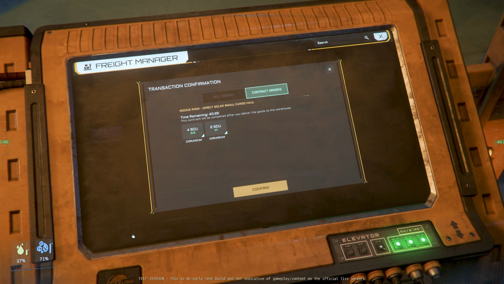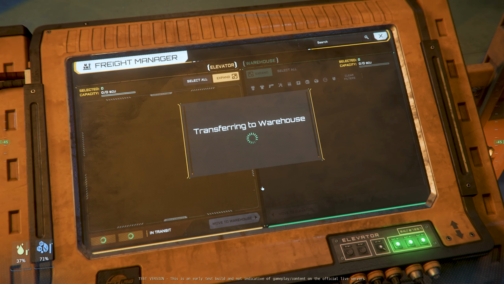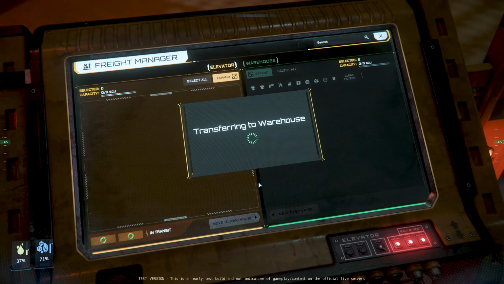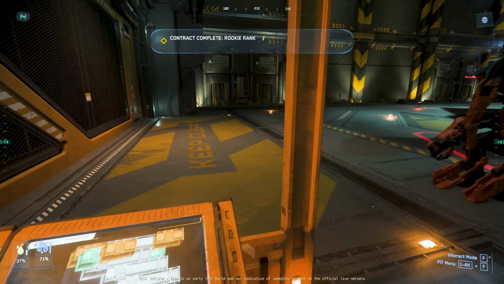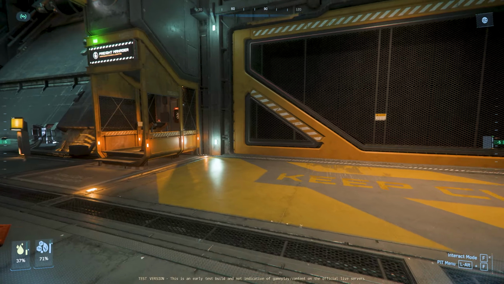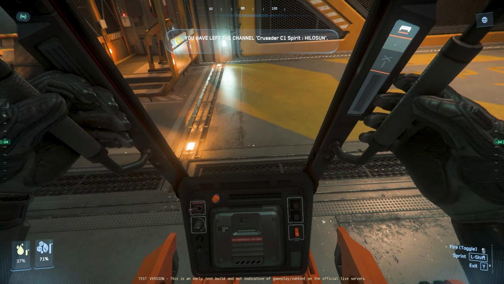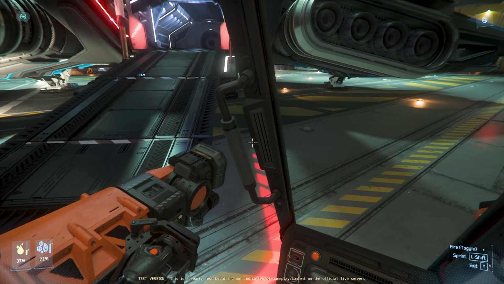Yes, everything's here. Shipping down. Confirm. Transferring to warehouse. And it's complete. Nice. Beautiful. That worked perfectly. No complaints whatsoever. That is great. Love it. All right, let's load her back up.